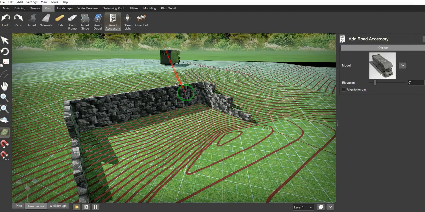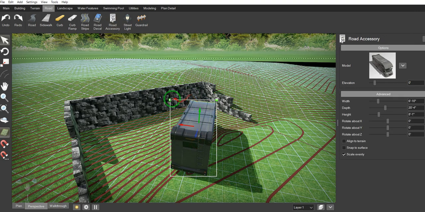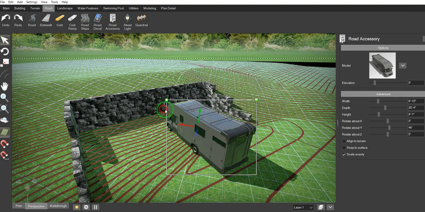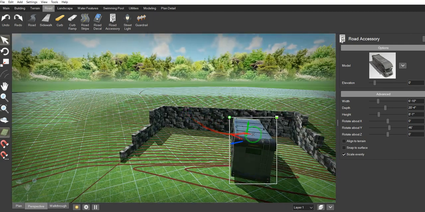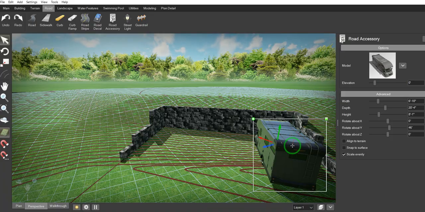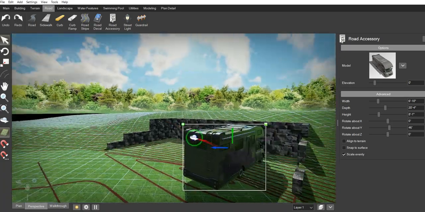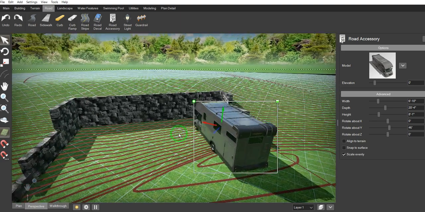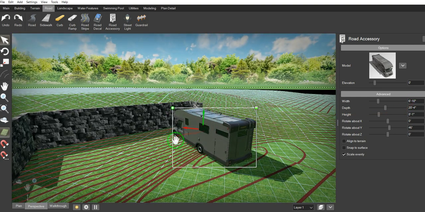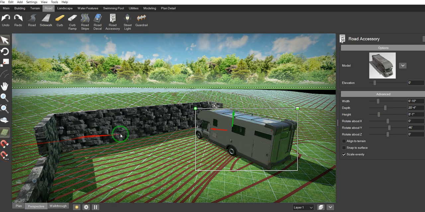Double click, set that into place, and now you get an understanding of how big that wall is, because these vehicles are to scale when they come in. So I don't have to play around with that too much. Now you can modify your camper if it's not quite to scale, but I know that that's pretty accurate, so I'm just going to leave it like that.